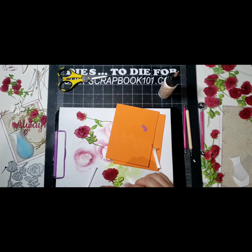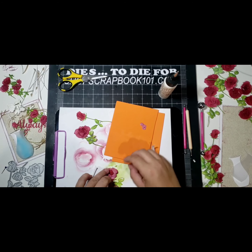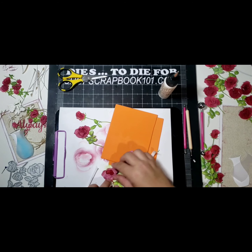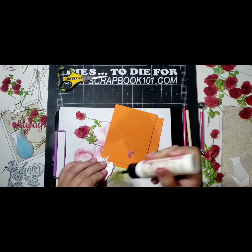And this one too, that top layer that you want to look like it's back a little bit, you could glue that one directly down to the base if you wanted to. I did not do that, but you could. See, if you glue that down, then we have our little centerpiece there. You could put that and it would make it look like it's popping up even more. Actually, I'm going to try it. Let's try it. I didn't put a pop dot on there. We can try it, right?